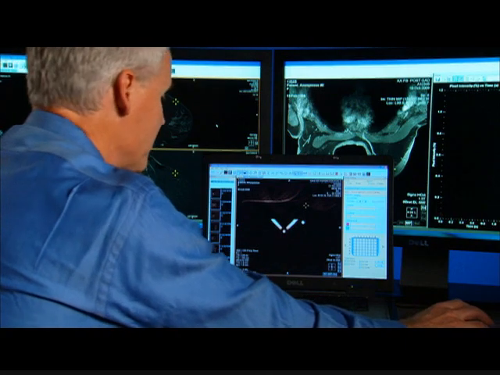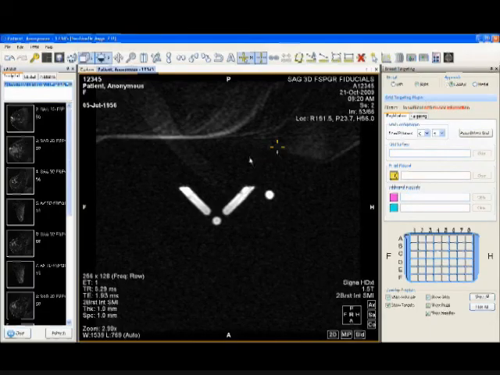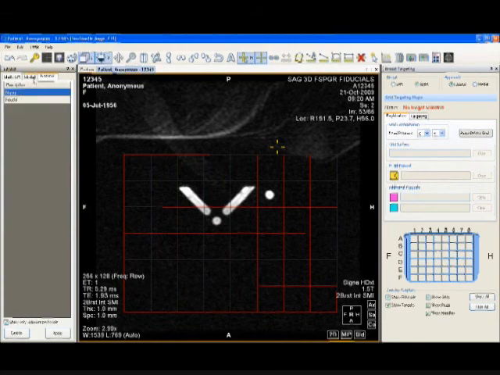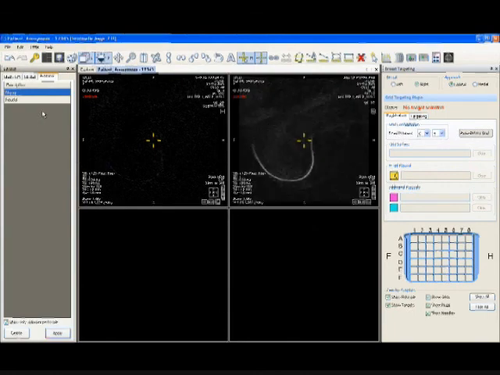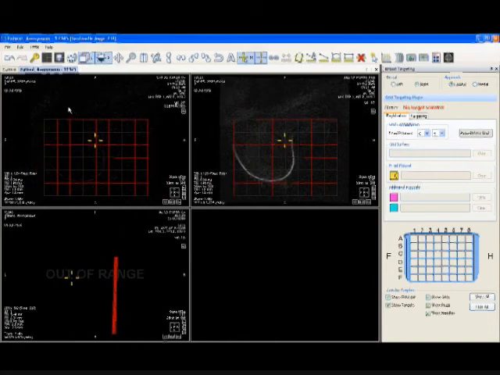So once we have the patient positioned, we do a very quick localizer scan just to find the fiducials, perform an auto grid detection which overlays the grid, and then at that point we proceed to the biopsy. What we perform initially is we zero in on the area of the lesion with a fairly thin slab. This keeps our imaging times at a minimum, so we can perform the biopsy very quickly.